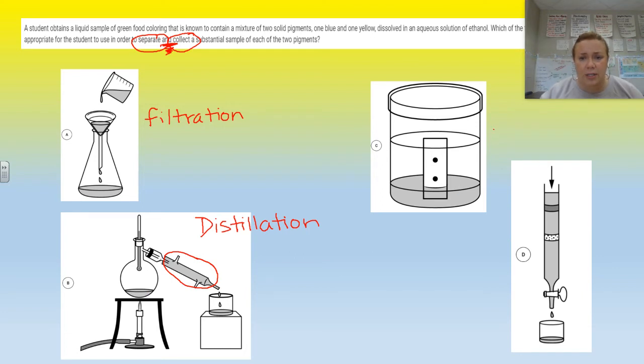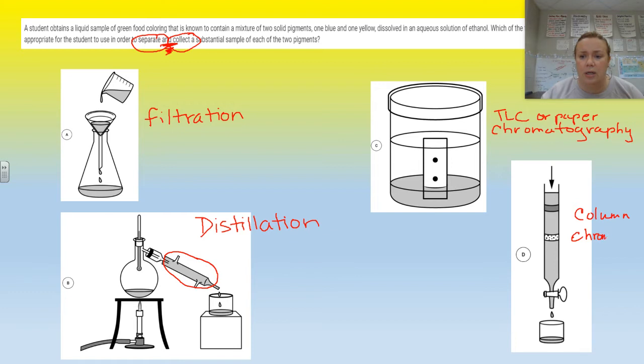This is our thin layer chromatography here. So this would just be our chromatography, by paper chromatography or TLC, thin layer chromatography. And in this case, this is going to be TLC because we actually don't know for sure what the chromatogram is made of. So this could be paper chromatography. The great thing about chromatography is you can separate to see the differences, and you can separate to see, hey, I do have more than one compound in here. However, we can't collect. So that's why this one, column chromatography, is the best.